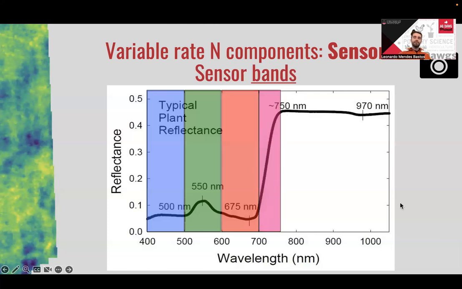And then after that, from 800 on is the near infrared. Near infrared here has a very high reflectance, in this case on this graph around 45% reflectance. The reason for that is when the leaves are healthy, they are reflecting a lot of the near infrared radiation. They absorb a lot in the visible range because they are using that for photosynthesis, and if a plant is healthy, they reflect a lot in the near infrared.